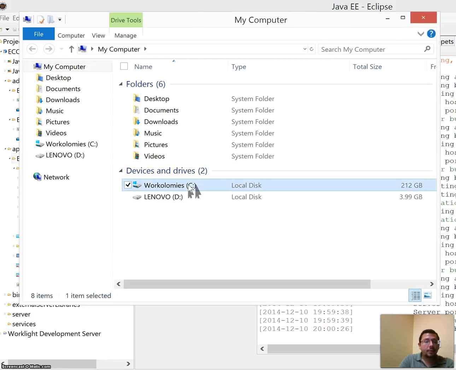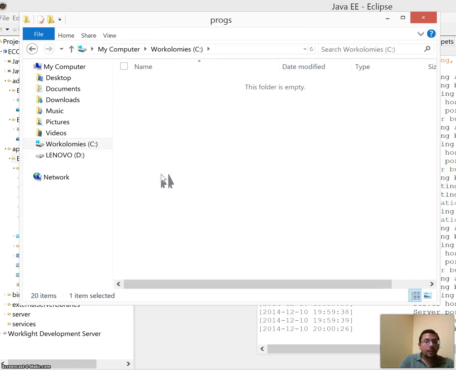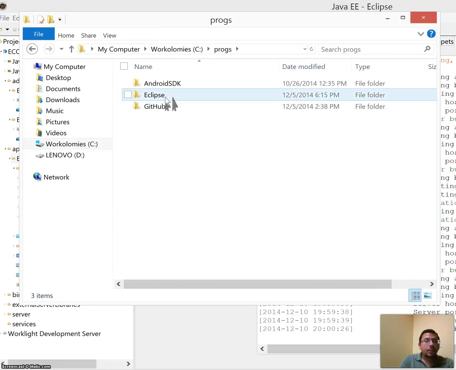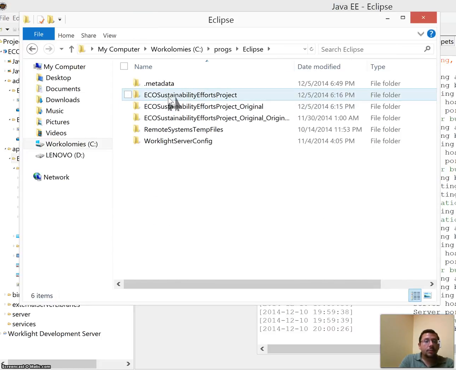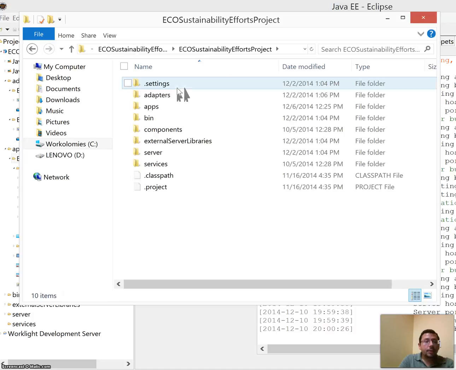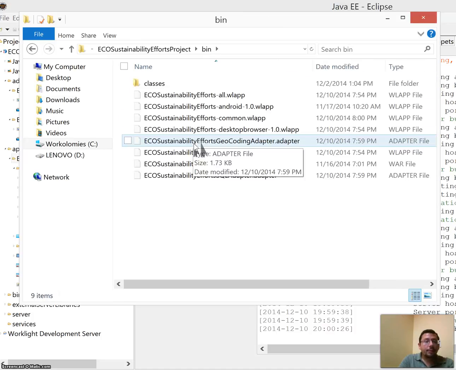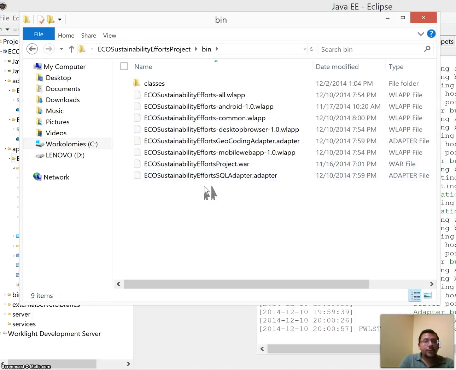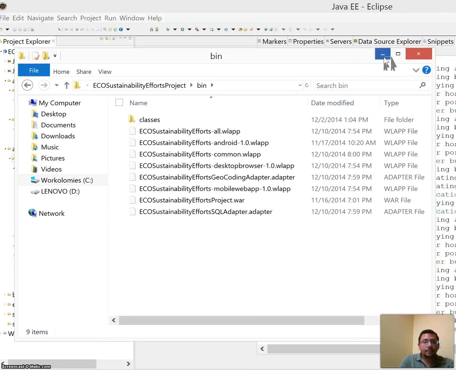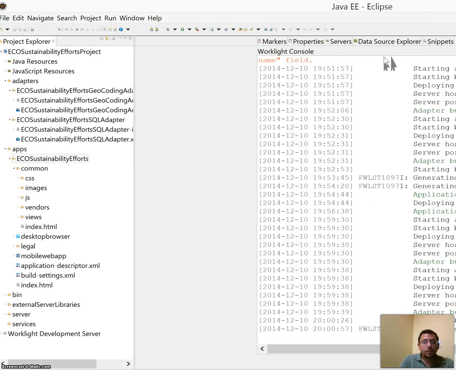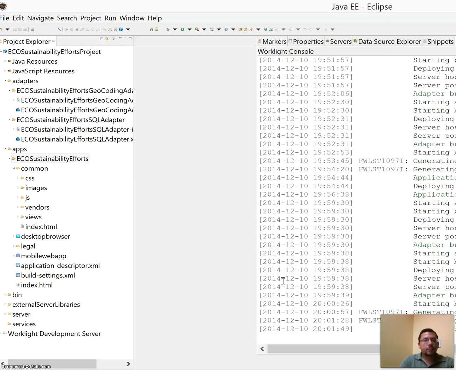Basically, I have them in C progs. You go to Eclipse, ECOSustainability projects, and you go to bin. These are the files we're going to be using to deploy online. I'll show you how to do that in a sec. So let it finish building and I'll go ahead and start the video when I'm ready to display that.